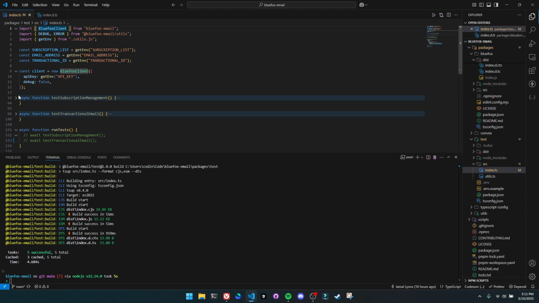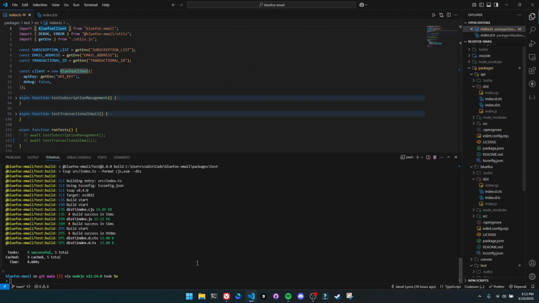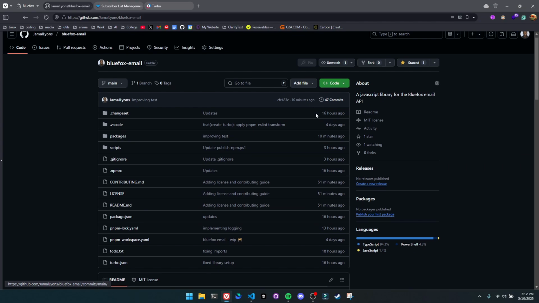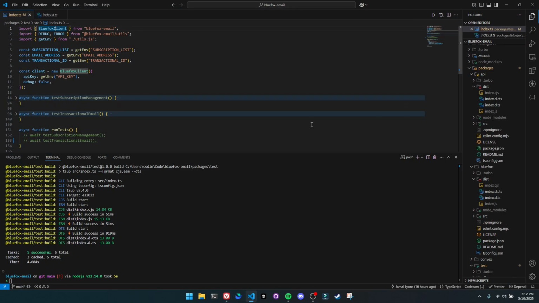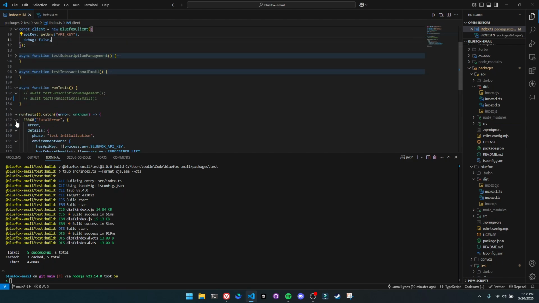So yeah, that stuff was just kind of interesting to set up. It took me like 2 hours to figure that out and a lot of changes. As you can see, this repo has almost like 40 commits, and I started this like 4 days ago. So quite a bit of work, but it's going along smoothly. And I guess I'll show you guys a little demo of the test. So let me close this.